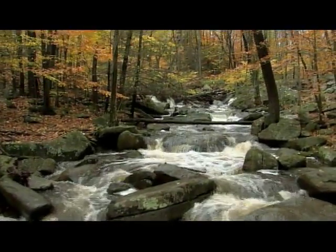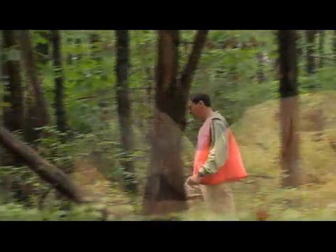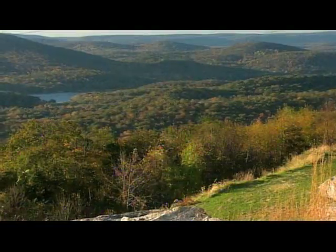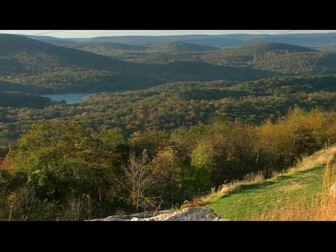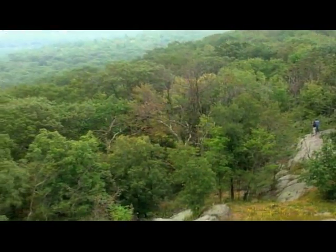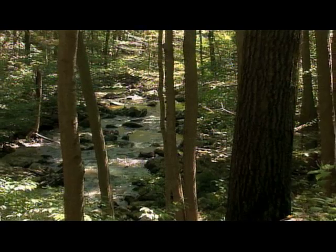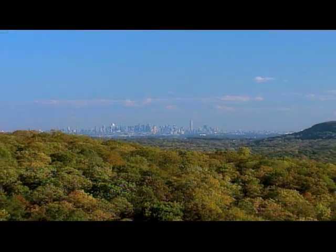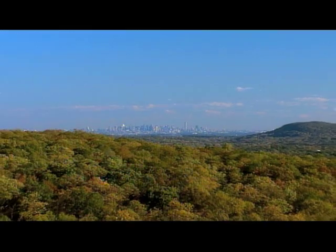The Highlands is the green belt to Megalopolis. A number of people, when I talk about the Highlands, they're not quite sure what I mean. It's one of New Jersey's best kept secrets — growing hills, forests draped over them. There is a very direct link between the cities and the Highlands, but it's one that most of the people in the cities don't recognize.